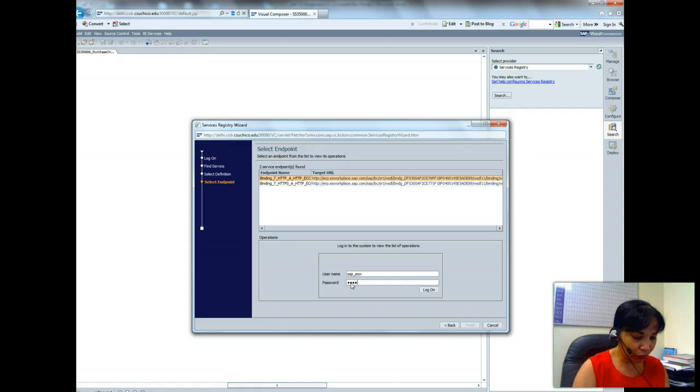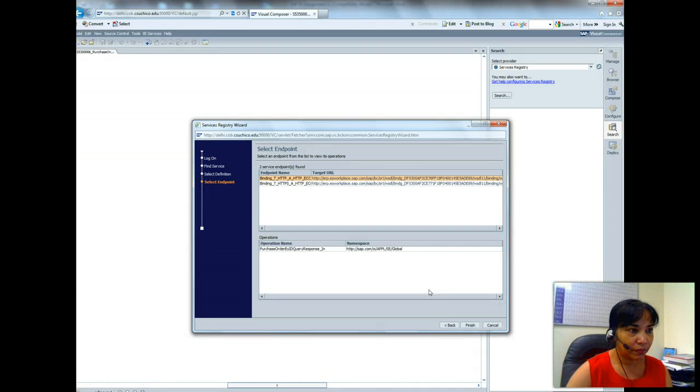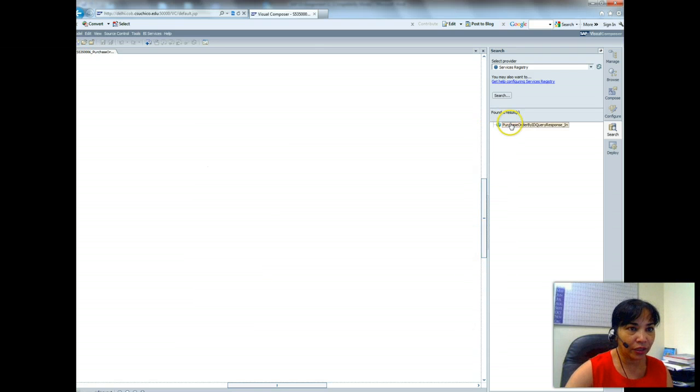Okay, ESWork 123. So I take the one that comes up in the operations, purchase order by ID query response in, and I finish. So I get it here, and then I think I have to drag and drop.